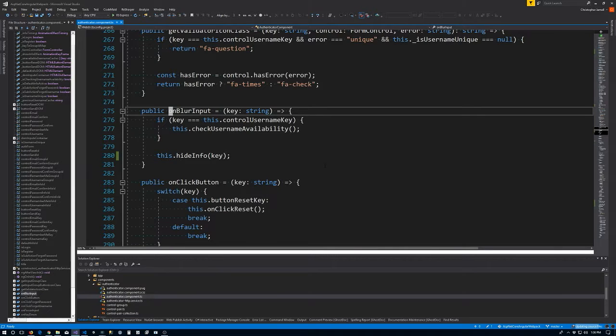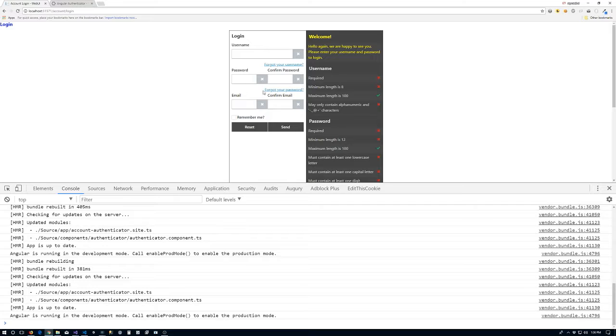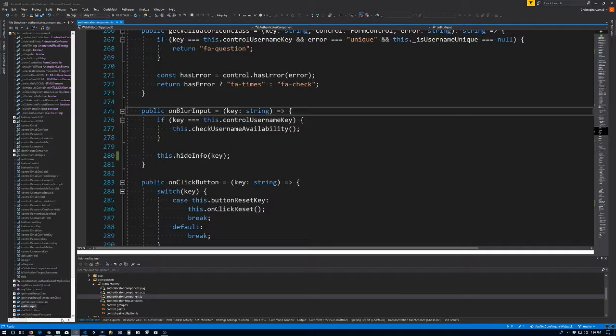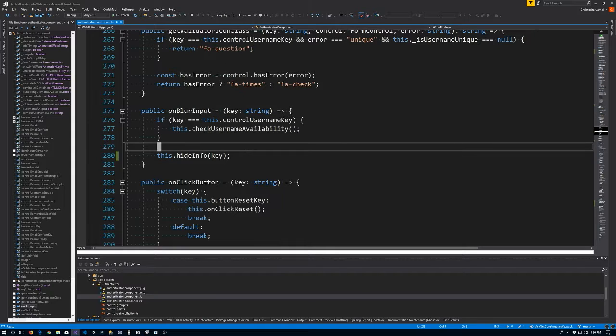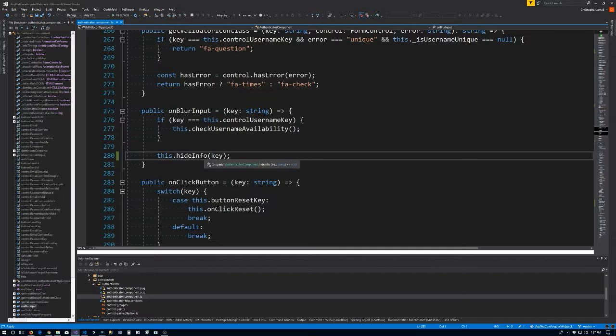One thing that I want to adjust on the blurring is that if you notice, when we're on whatever input and we go to the next one, the changing of the current one back to gray and the changing of the new one to yellow happen at the same time, and we want a little transition pause between them. So let's go to the blur input. We'll change this down here. So we have this animation, this hide, so we're hiding it.